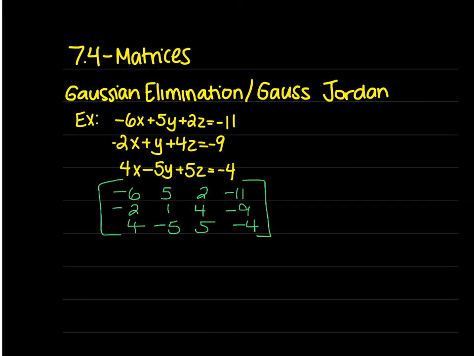And the first thing I usually want to do is get a 1 in the top left corner location. This time it's not as easy to get the 1. There's nothing I can switch around. If I start to multiply by a reciprocal, it will give me fractions somewhere else. So if you can, look at what would be the least painful fraction to do, and I would say even if I just stick with that top row and multiply by the -1/6, I end up with a 1, -5/6, -2/6, which is -1/3, and +11/6. So sometimes you get fractions and you can't avoid them.